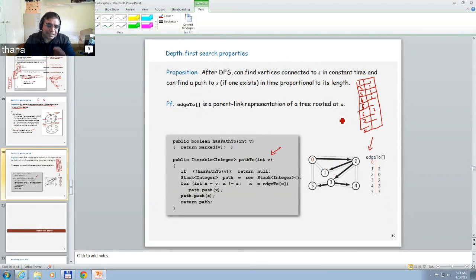Okay. So this is an array of the edge 2, meaning how did I get to that vertex? You only maintain a link to the last one I came from. So whenever we pop something out, we can say, okay, I'm going to pop 2 out, and 2 is going to visit 6. So I'm going to put 6. 6 says I came to 6 through 2. And then if 6 says I can go to 8, then I came to 8 through 6.